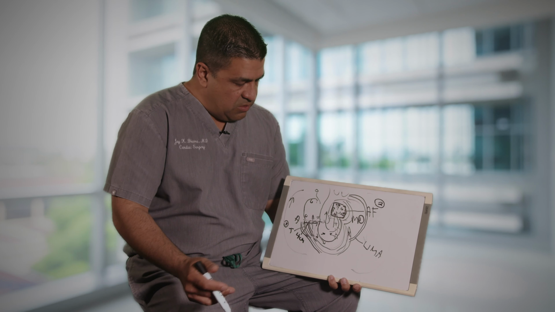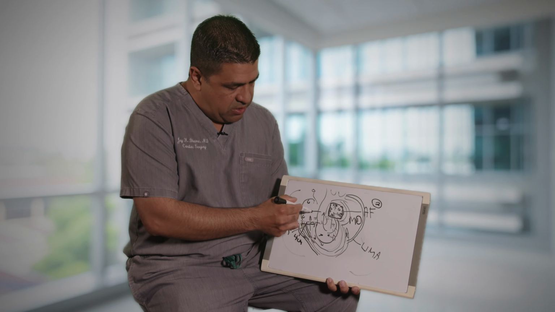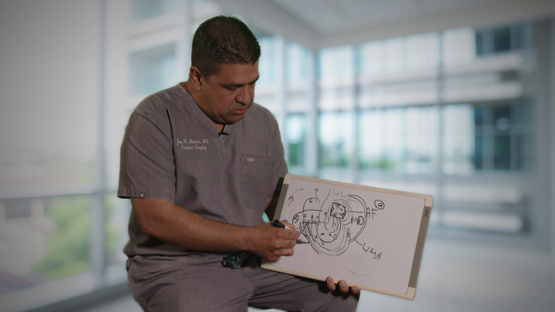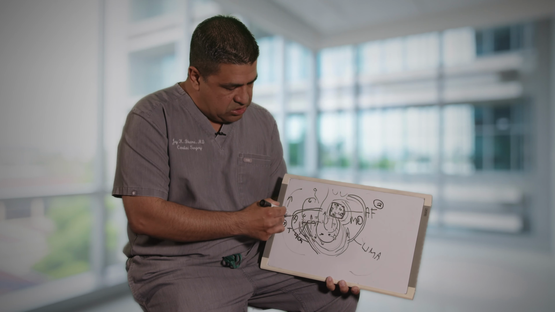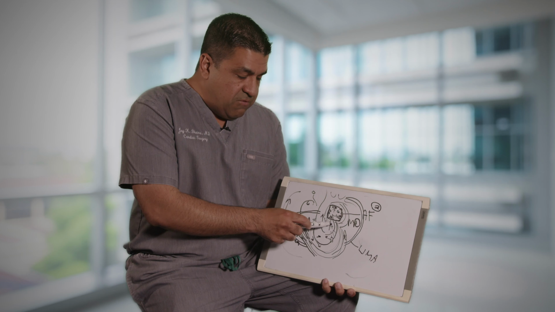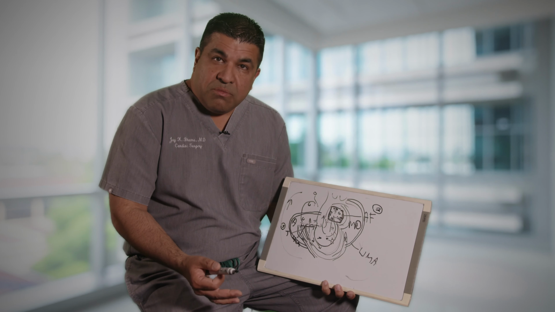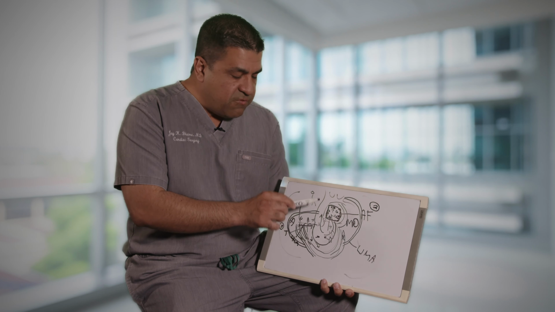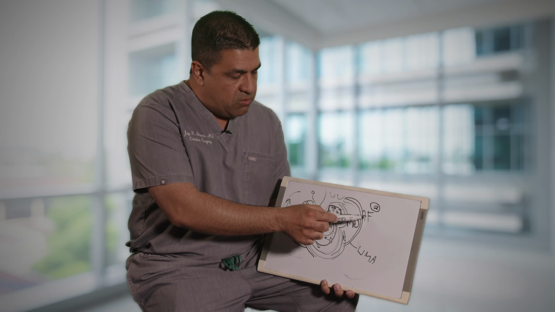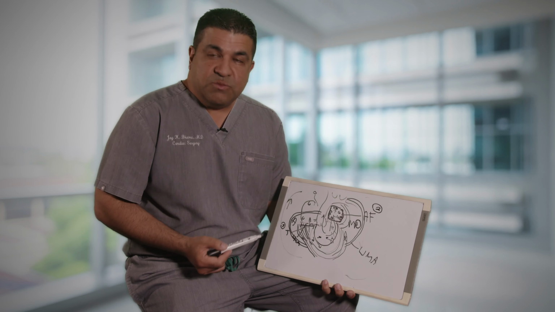or saphenous vein, which we take from the leg and connect from the top part of the heart to the blood vessel beyond the blockage. And what this allows is for us to get more blood supply to your heart if you have artery disease, repair the valve that's causing the main problem, address the problems that come from that valve being diseased, like the heart rhythm problem, AFib, and the tricuspid valve problem.